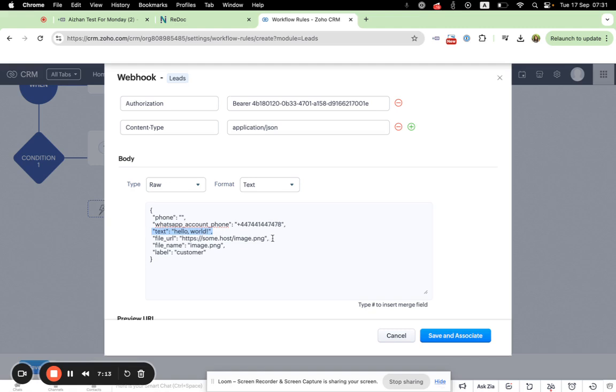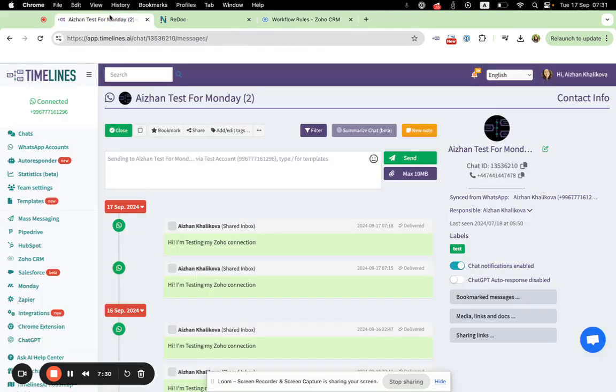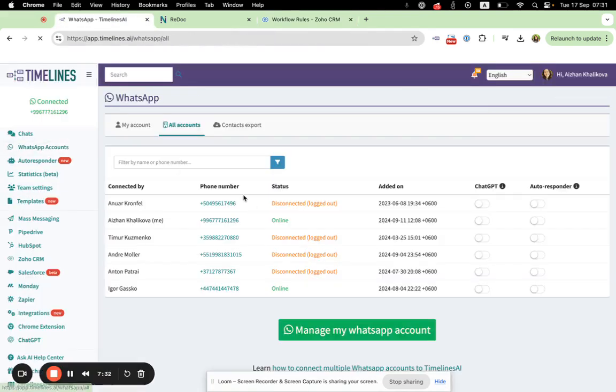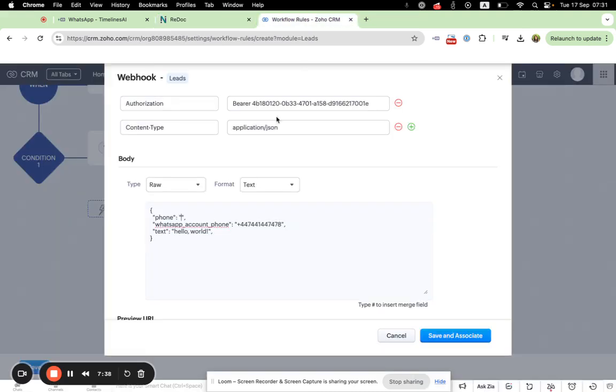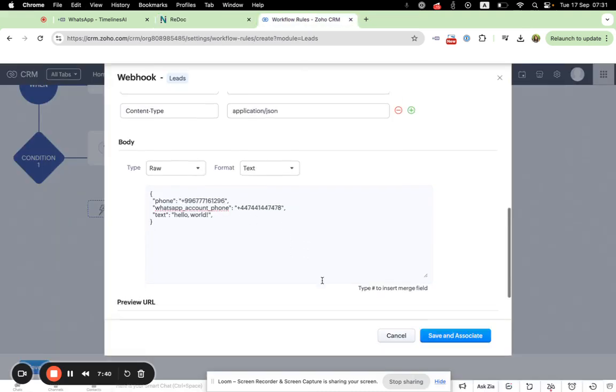If you would like, you can also add an attachment, but you can just remove these steps and leave it like this in order to send a message. You can create your message here. You can also create personalized messages. Phone number, I will choose my connected number. I will choose my number and paste it here.